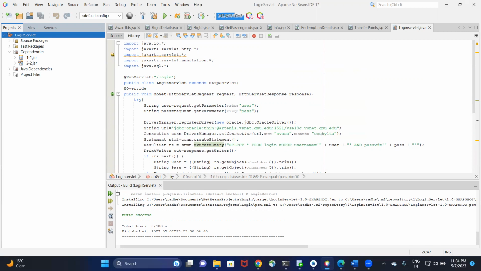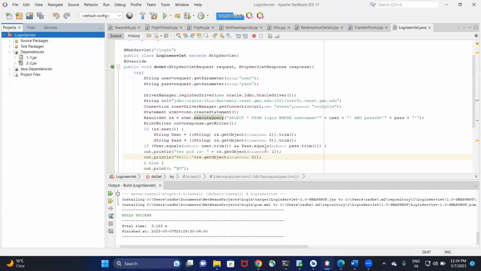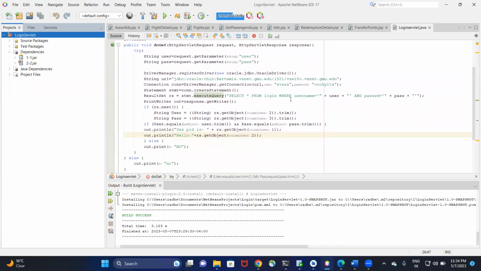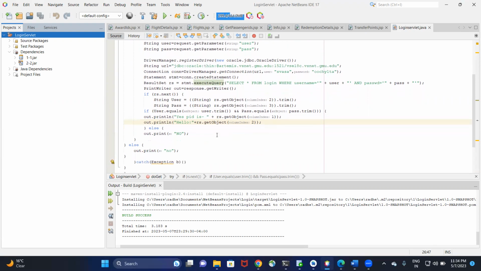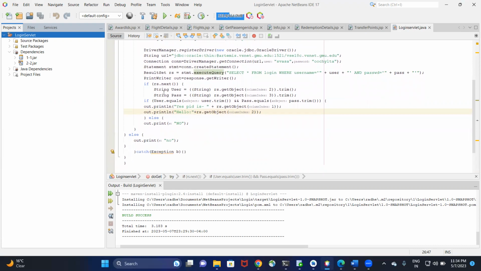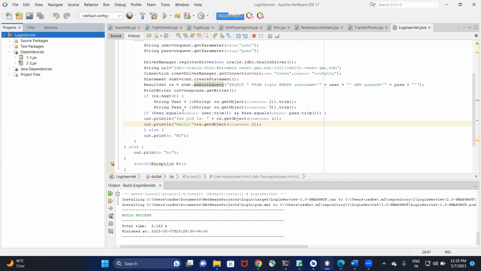The next step is executing the query. For this, we can use any query we want. I have used the simple select star from login query. The next step is running the query. After running the query, we'll be getting quite a few results. So the second last step is loading the results. After the results are formed, we'll be closing down the program so that it doesn't create any unnecessary problems for the query.